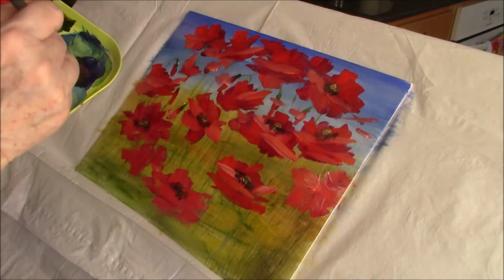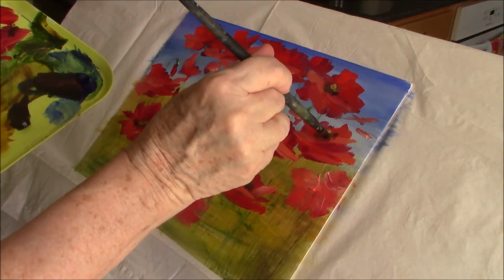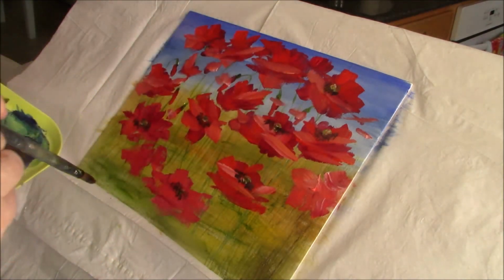Don't have to be fussy with these stamens, just sort of dot them on randomly.